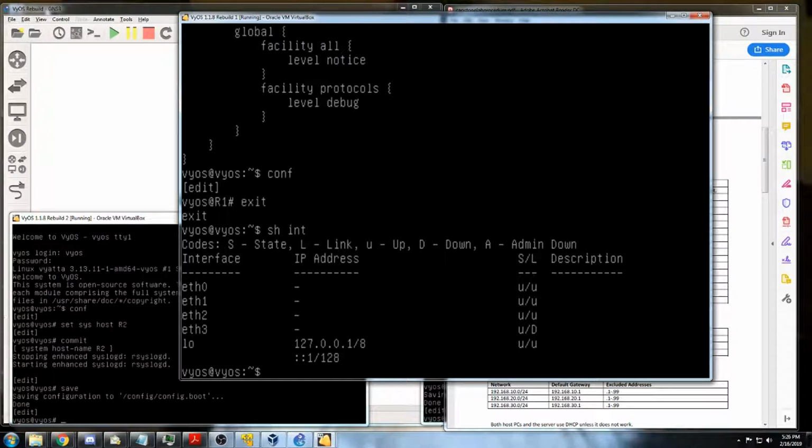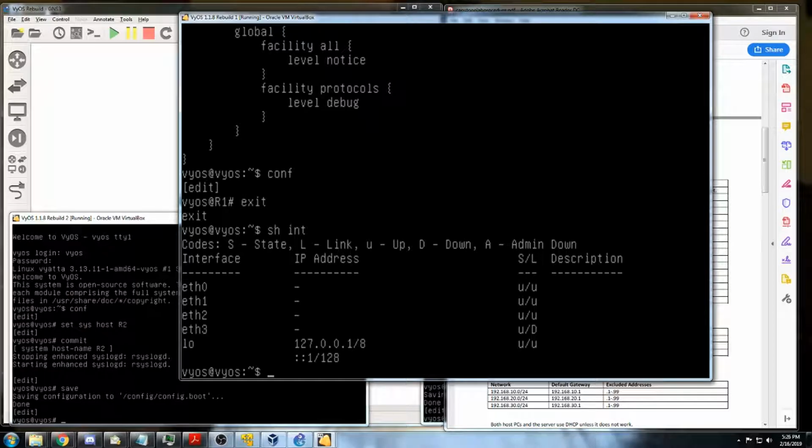There's only one loopback. It's not like IOS where you alias things like loopback 1, loopback 2, loopback 3, loopback 300, and whatever. You have one loopback, and as you can see here, the loopback contains both IPv4, the 127.0.0.1 address, and the IPv6 default loopback, which is ::1/128.